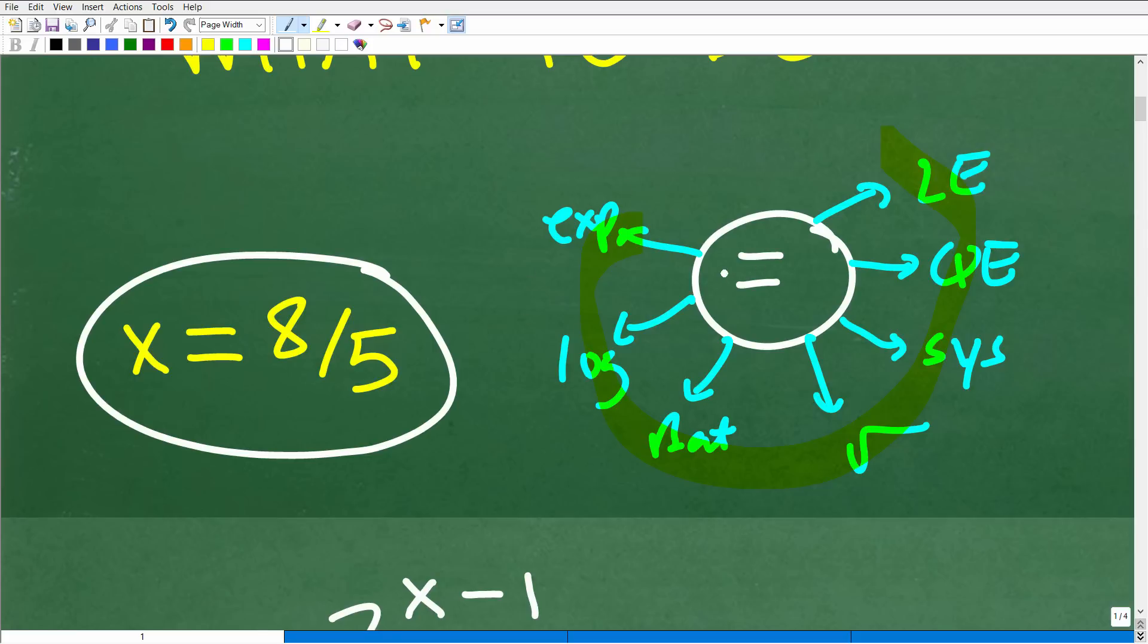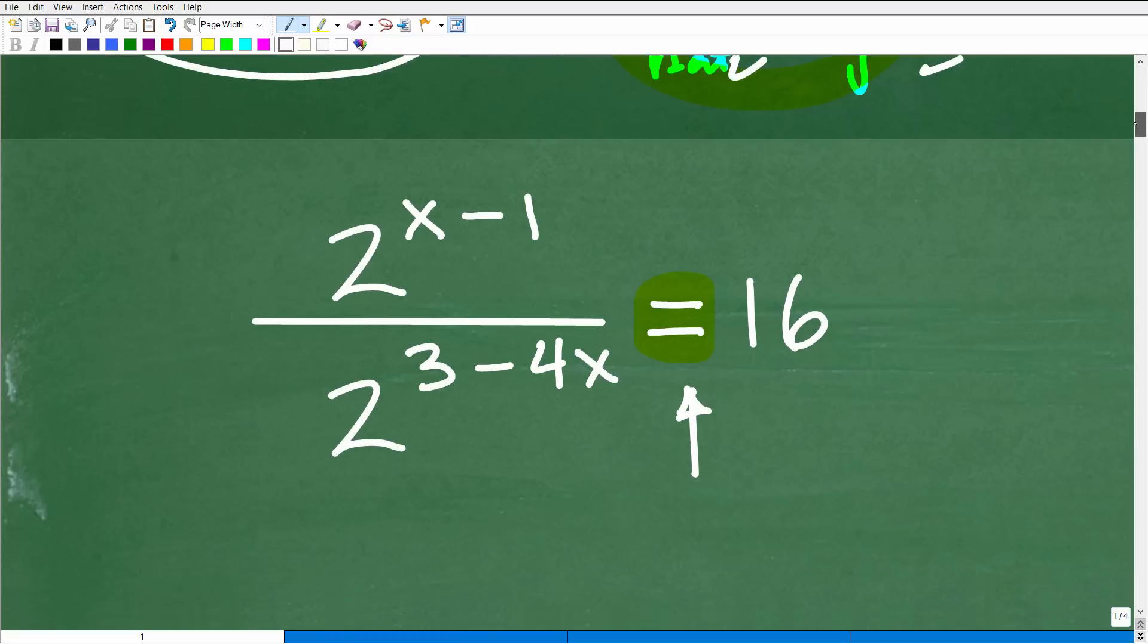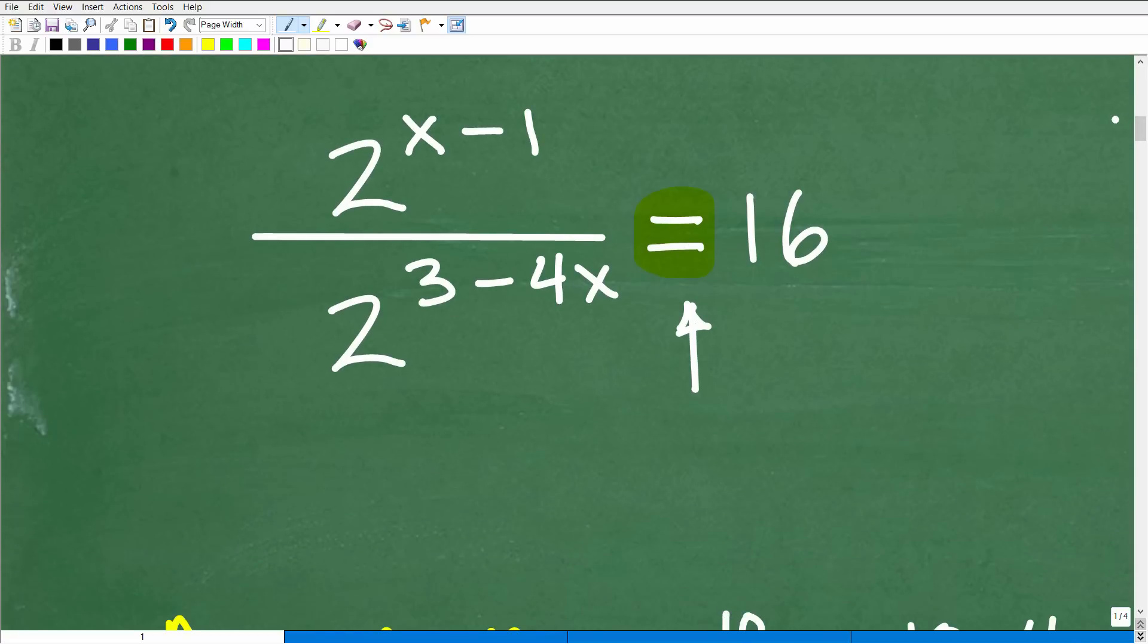There are a lot of different types of equations in algebra, and there's many more beyond this. The way you get good at solving equations is literally just take it one step at a time. That's why you have to take great math notes and you have to practice this stuff. But the first order of business is to recognize what we're dealing with. And here we're dealing with an exponential equation because the variable, what we're trying to solve for x, is located in the exponent position.